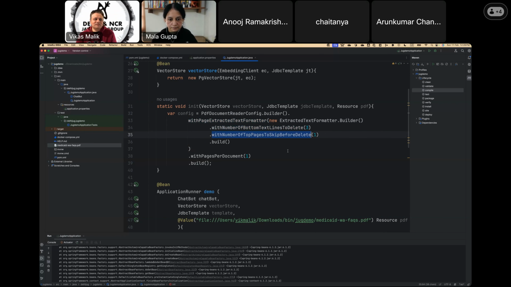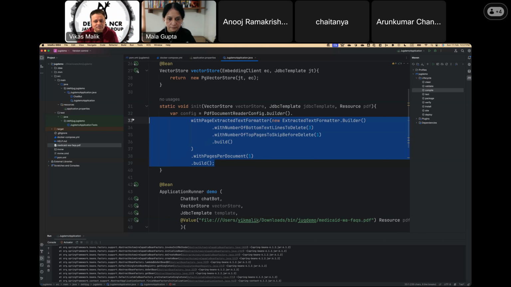If there is a multi-page document, it also says how many pages you require in parsing, and it will keep deleting that. It is using the builder pattern here, and it will create that document. We are using it so that per page, it returns one document for us. So you use this configuration here.